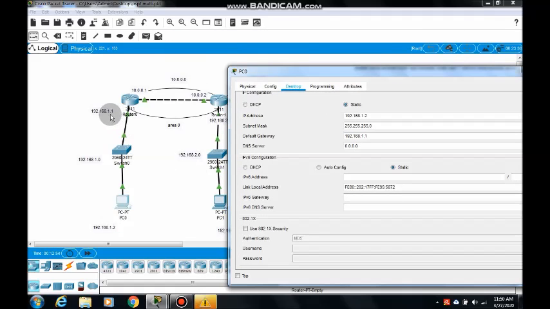So 192.168.1.1 is the IP address given to the router interface, and it acts as the gateway for this PC.